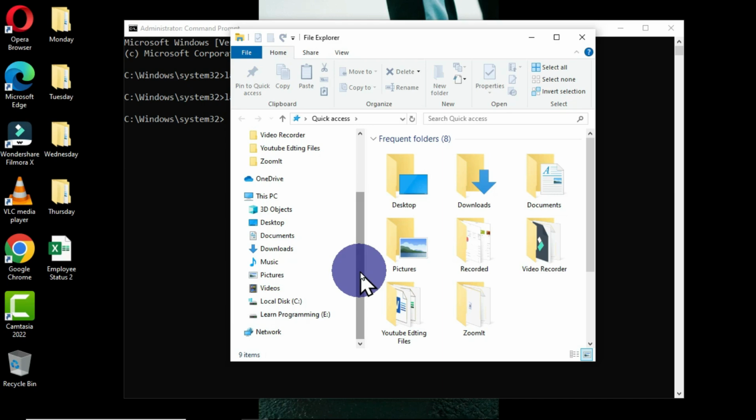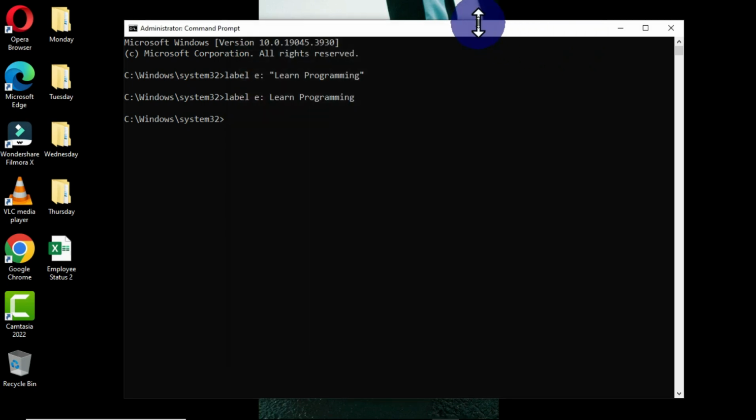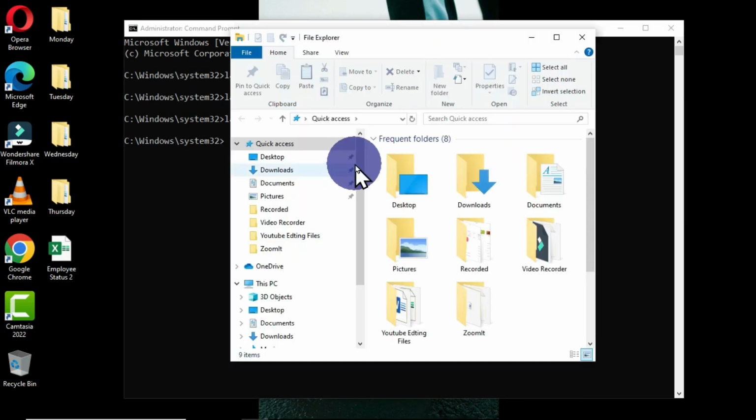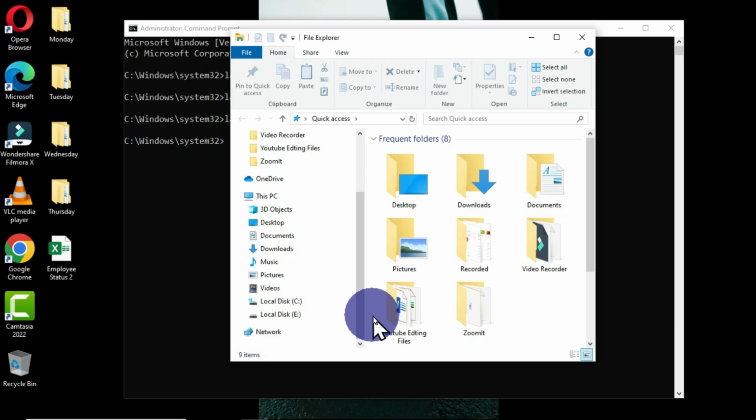So this is how to change your label, or your unique name, of a particular hard drive to a different name. Now if you want to switch back to the default name, which is the local disk, then you can move back, reveal the command, then you hit the enter key, and now I have this as the local disk. So this is our first command, which is the label command.